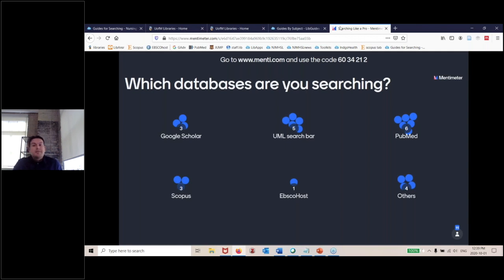Okay, sure. So definitely for populations, we'll do the demo when we get to the databases on things like age and, for instance, in the health sciences, the sex of participants in a study. And then we'll also talk about other filters and then adding on keywords like military as well. So we'll go through Pubmed and Scopus today for sure.